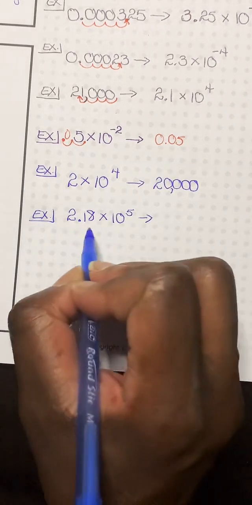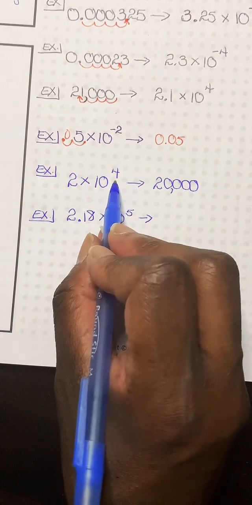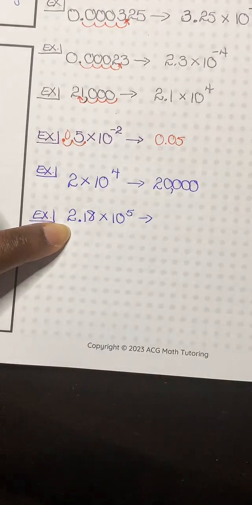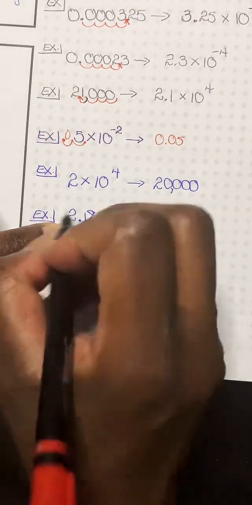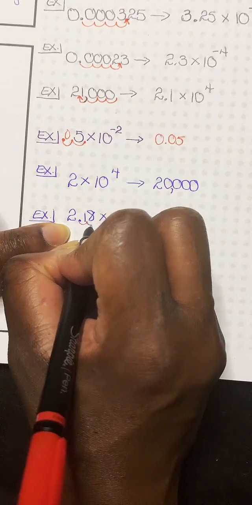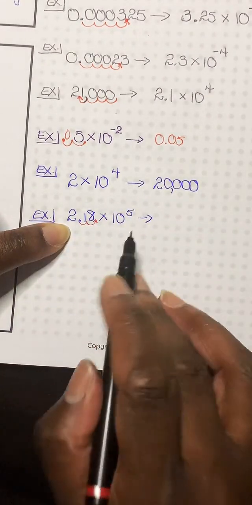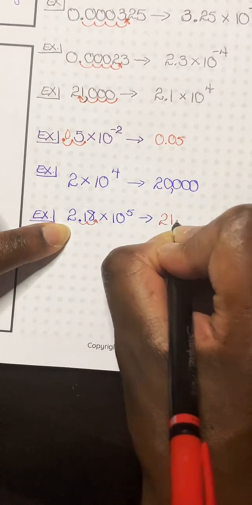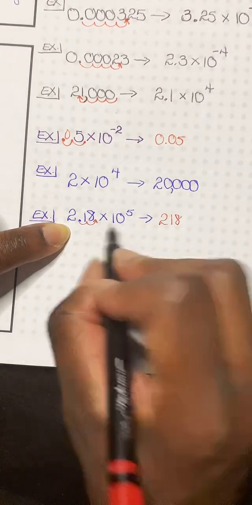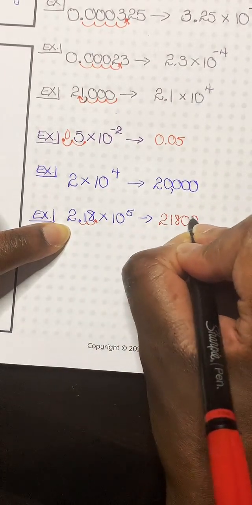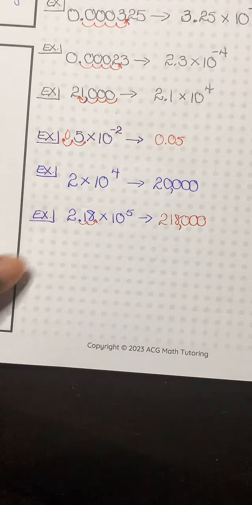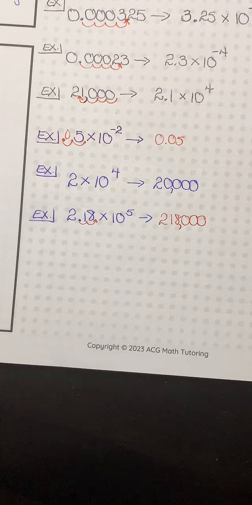Awesome, guys. See, I know earlier I said just add the number of zeros. But this time we actually had a couple movements of the decimal place. So here's one movement, here's another. So that's 2. So in order for us to cover the 5, we have 218. But in order for us to cover the 5, here's the 3, here's the 4, here's the 5. So that will give me 218,000.